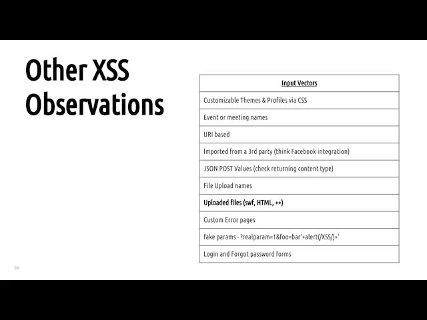Some other XSS observations when I parsed all the research of the bug bounty hunters and actually my own findings. There are a lot of interesting input vectors associated with cross-site scripting that a lot of people will miss. So anytime you have a site that has a customizable theme or a profile and lets you input your own CSS, most likely it's going to be vulnerable to cross-site scripting using that editable theme or profile function. And any names of events or meetings or anything that you schedule can be vulnerable to stored cross-site scripting.